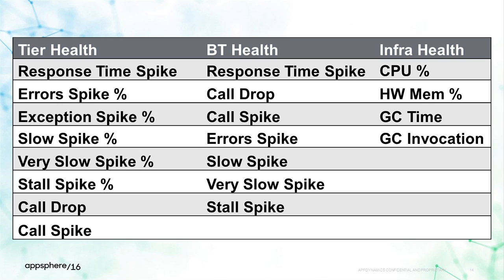The idea with these 3 health rules is that we have any of these per tier. So we have a tier health, the first one, which goes specifically for one individual tier and checks all the metrics or the conditions there. And we use several conditions to check the health. Similarly, we can use on tier level the business transaction health, or if you want, a service endpoint health, and then last but not least, also the infrastructure health.